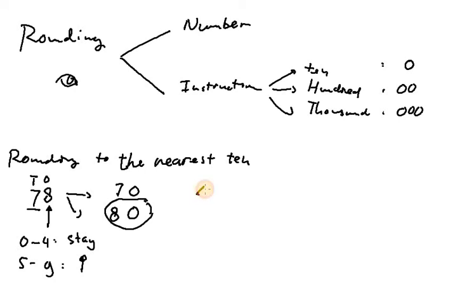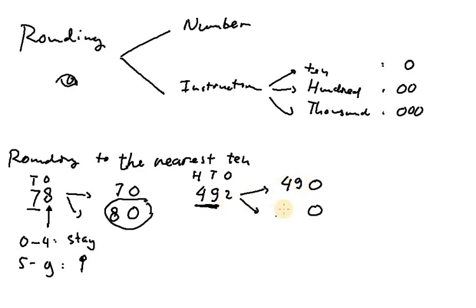Suppose we have 492, and we still round to the nearest 10. We know 10 has one 0, and you see over here 3 digits, over here only 1 digit. So we need to copy to make sure that we have the same amount of digits. Over here you have hundreds, tens, and ones, so we copy all the digits until the tens place. So we have 49, and we see 3 digits and 3 digits, the same amount of digits.